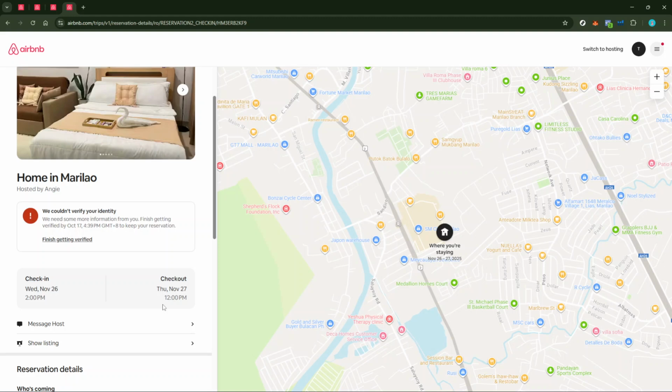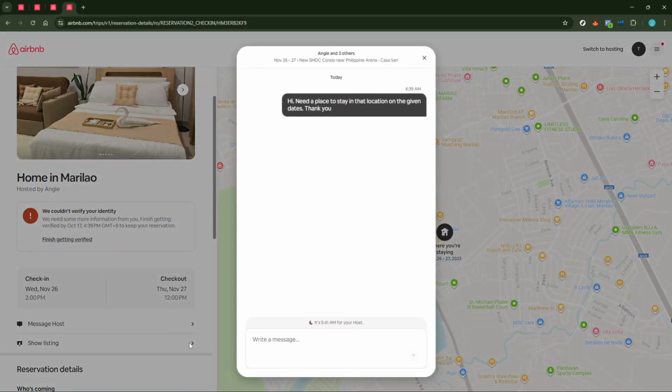Finally, before you leave, send a brief message to your host to confirm your departure. This is not only polite, but also informative for them to know that everything is in order. A short note can simply say you've checked out and everything went smoothly on your end. This opens up a channel for any last-minute issues you might have encountered or forgotten to mention, and also lets the host know that they can arrange for the cleaning crew or next guests without delay.